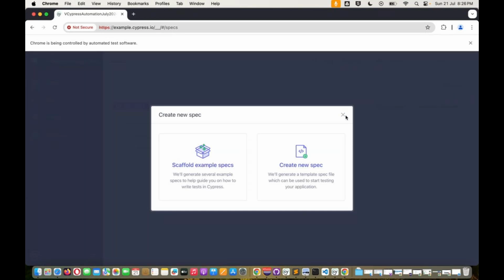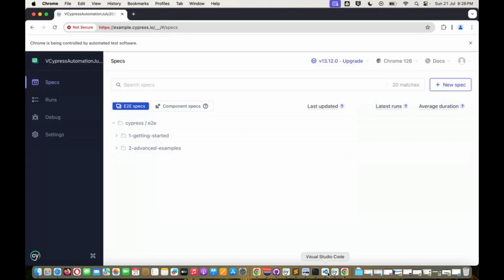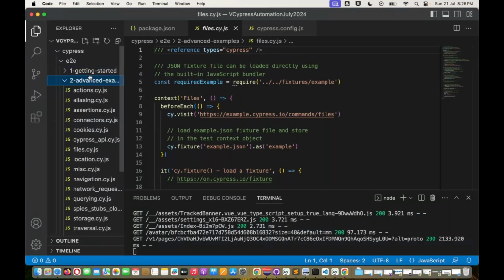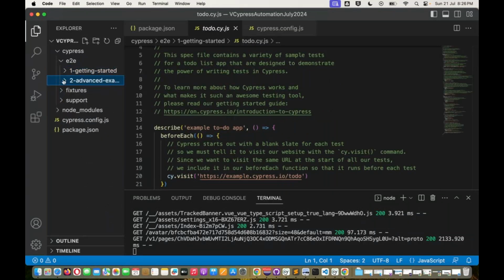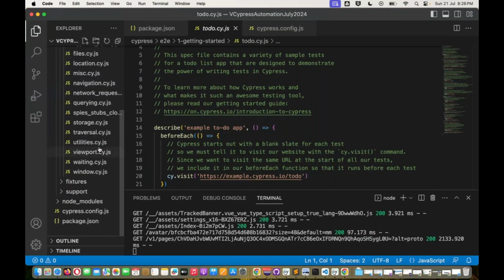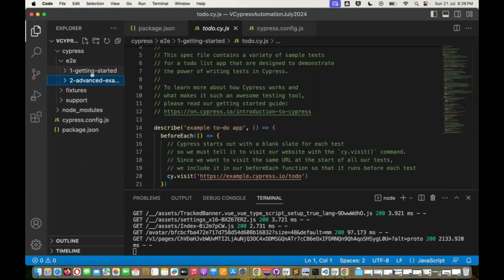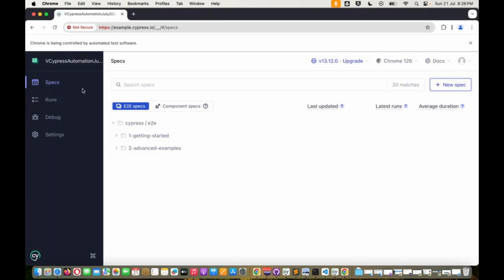So first of all, is everyone clear how these two folders got generated? Does anybody have any query or question on this first? If yes, please unmute. Like these two spec files, they were loaded under the folder when you clicked on the already existing test cases, after running only? I just clicked on scaffold example. You remember one pop-up? I clicked on that, and after that it got loaded. I don't need to run. Running was optional.